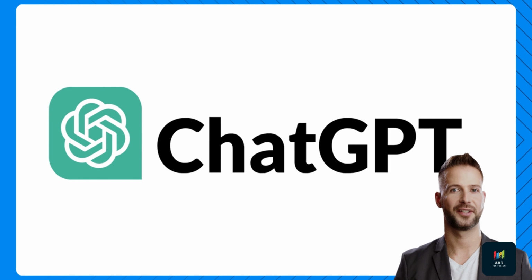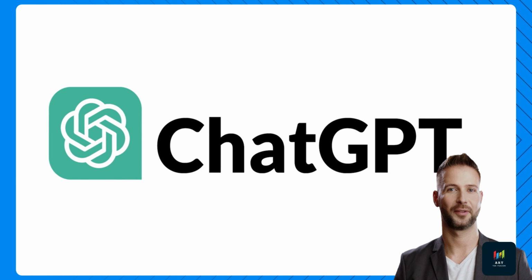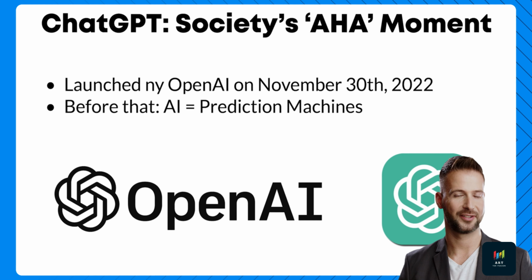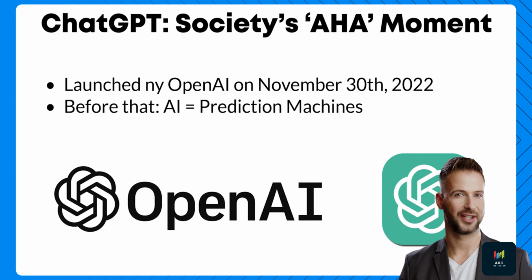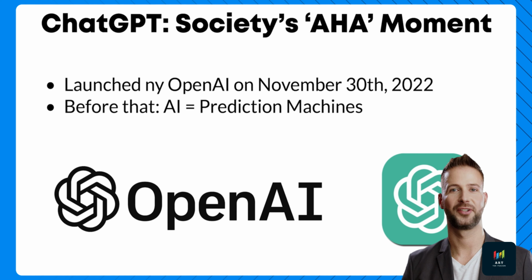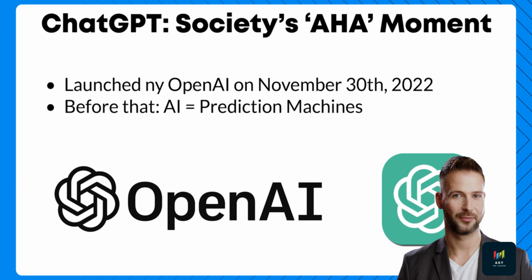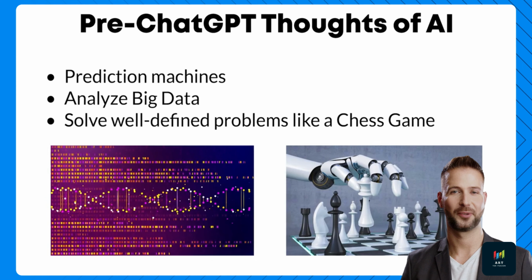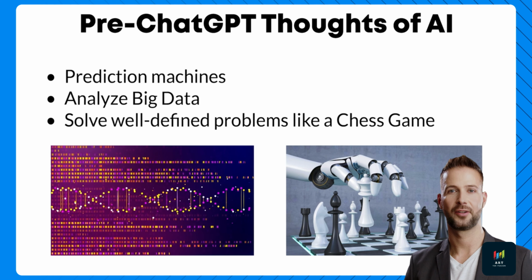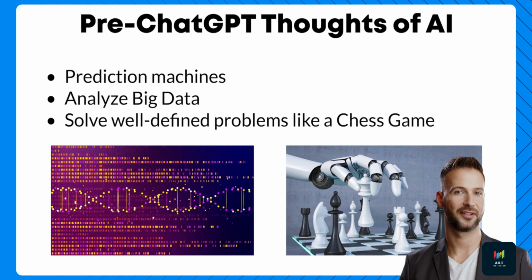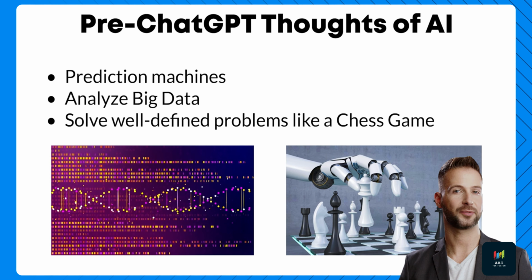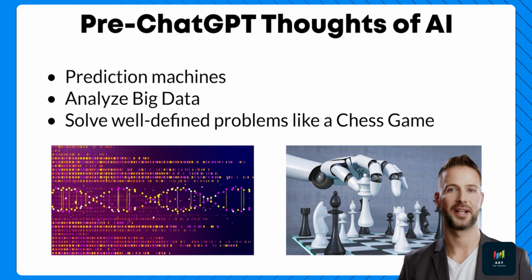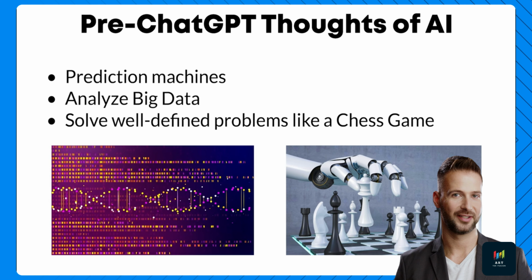So ChatGPT was the first AI that gave many people their first aha moment, where they for the first time realized the power and potential of artificial intelligence. Before that, most people, even people who were very familiar with AI, thought of artificial intelligence as prediction machines, computer programs that were able to analyze data too big for humans to make sense of and gain knowledge from it. AI could be used to predict human preferences, solve complex problems like analyze the human genome, or predict the best action in a rule-based environment such as a game of chess.